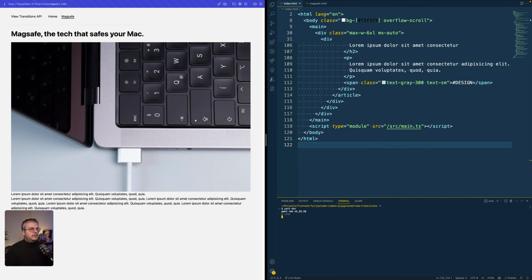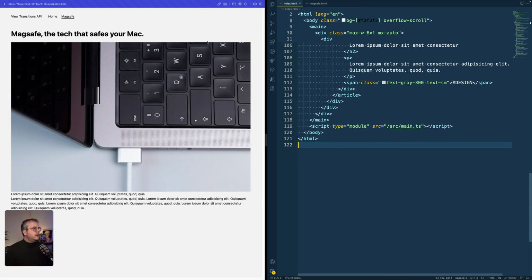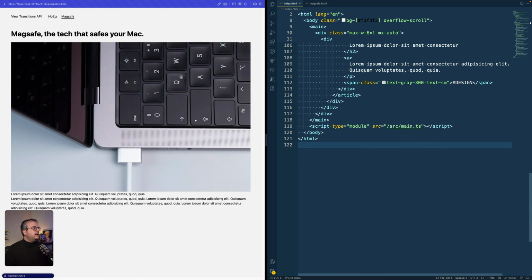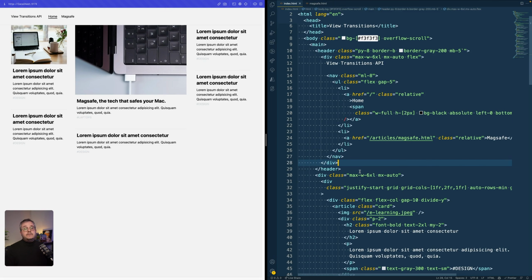First, let me start up the dev server of this version of the code, so we can go back and see that we don't have any animations. So the first thing we have to do in order to add in these animations is listen to a navigate event. So that way, as soon as the user tries to navigate somewhere, we can do something with that data.